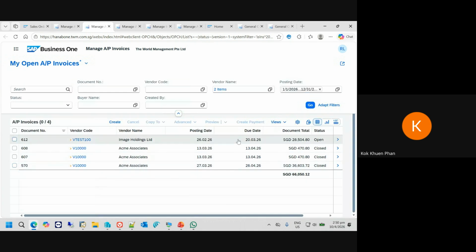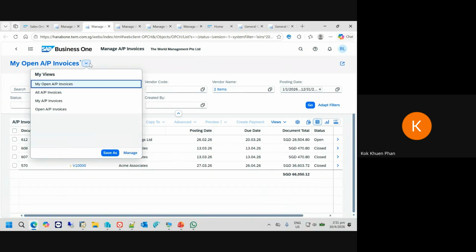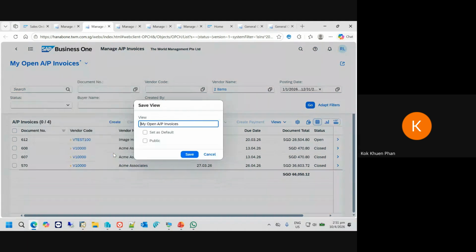Then the system will open another tab for you with the filtering condition already applied. As you can see here, the vendor name and the posting date are already filtered for you. If you are okay with this and you want to save this in the home page so that you do not need to re-enter the condition again, you just click on this drop-down list, select Save As, and give it a name.